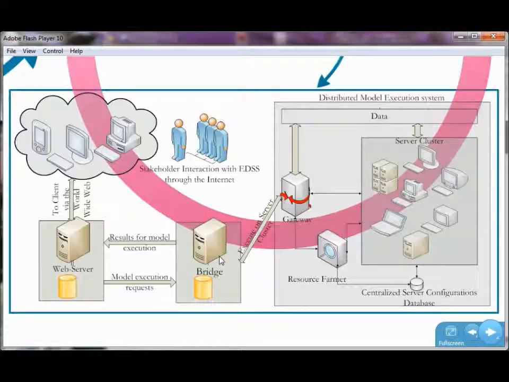The bridge then processes the inputs and decides if the modifications made to the land use by the stakeholder merit a new model execution. It also controls which model to execute. For example, in a linked modeling scenario, like in the Occoquan watershed, if the changes are made downstream of a model, the upstream models will not be executed. Obviously, the downstream model changes will not influence the upstream model results.